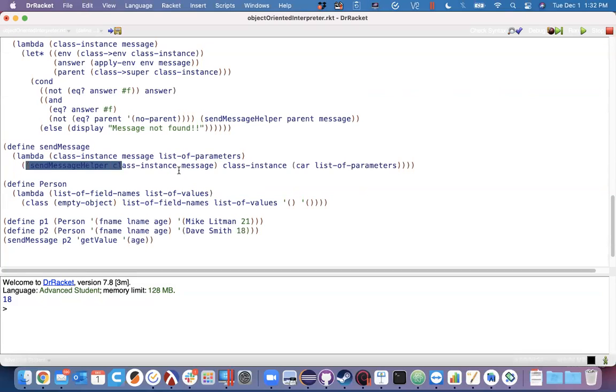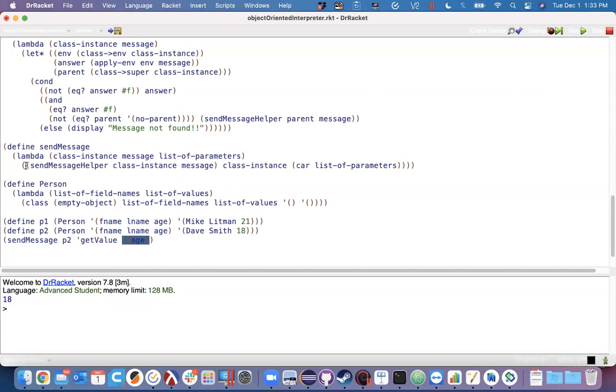And this boils down to a lambda. This initial message here, the expectation is that it will be found as a function in there. So I am calling this function on these parameters.